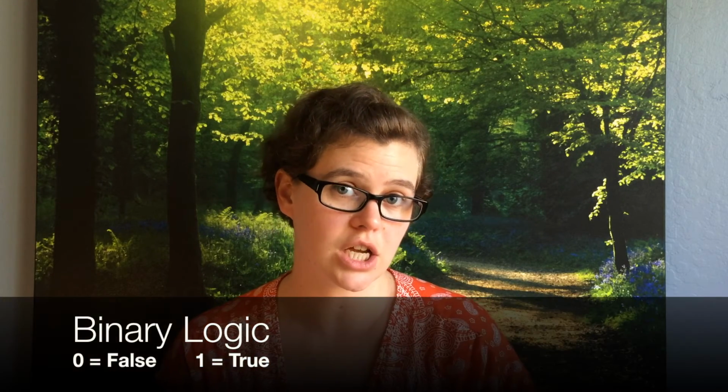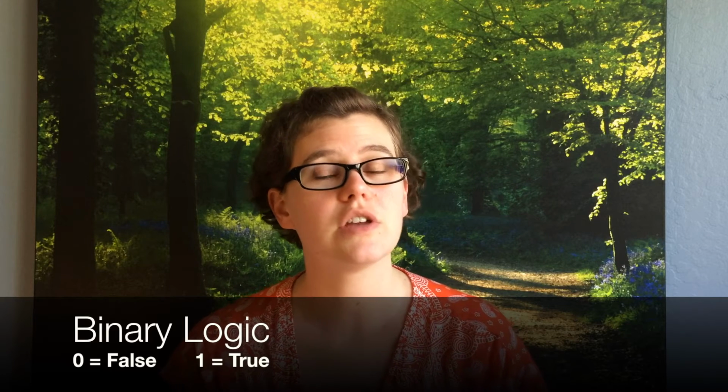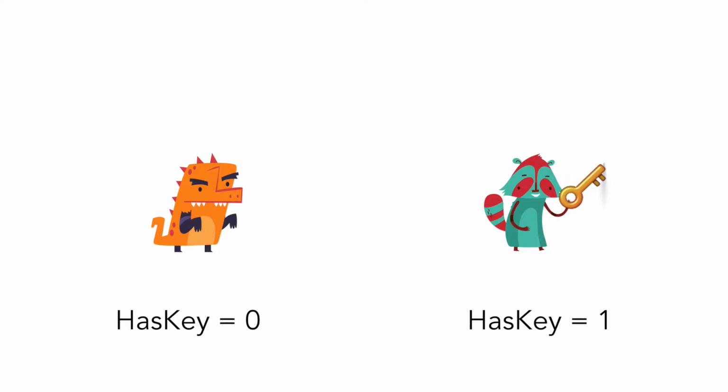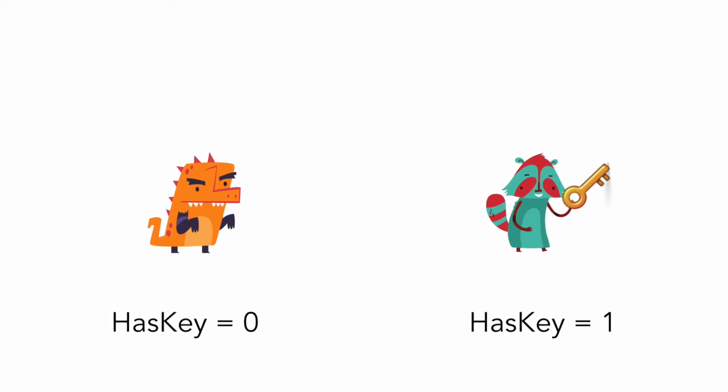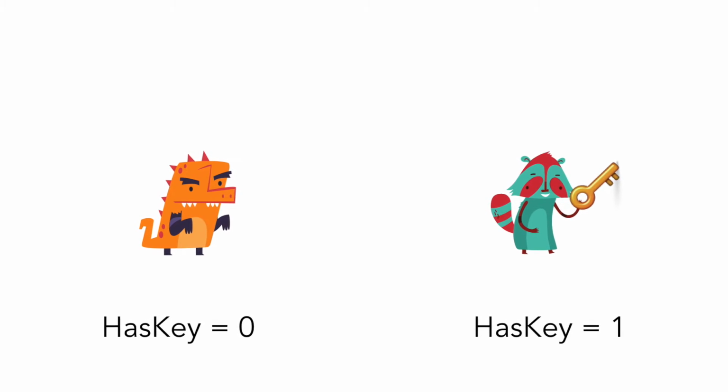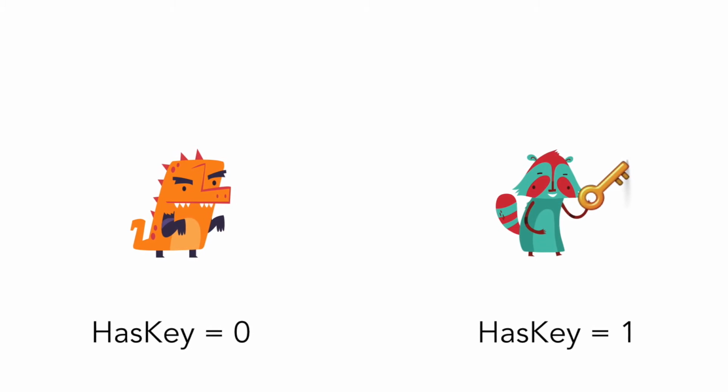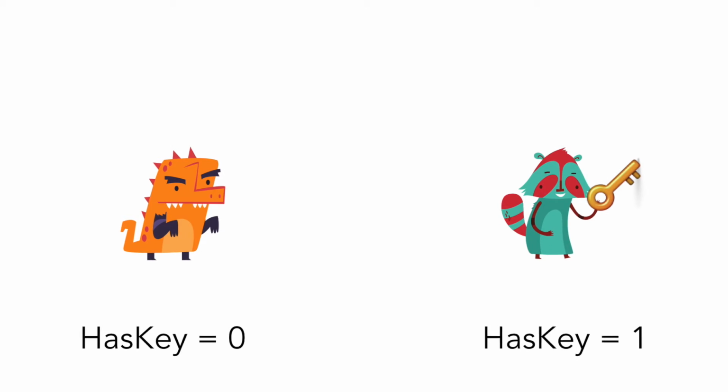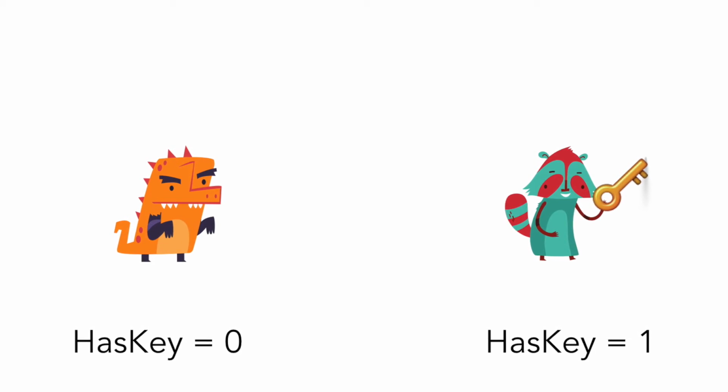You've probably seen that a lot in these videos where we're setting values to 0 or 1 and back, and that's because of a convention of binary logic, where 0 equals false and 1 equals true. You can think of it like, how many keys do I have? 0? Well, then the sentence I have a key is false. But if I have 1 key, then the sentence I have a key is true.